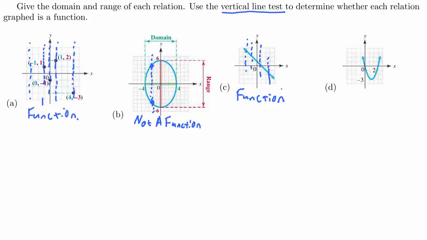Now let's look at D. Some people get to the point where they're trying to overthink this. These are telling us that this graph is continuing up this way, and this graph is continuing up this way as well. And they start thinking that, well, it may start having more than one on a vertical line. Don't overthink these. This is a function. Just think of it as having a vertical line here, here, here, basically a whole bunch of them, and it only crosses at one place on all of those vertical lines. Therefore, D is a function.